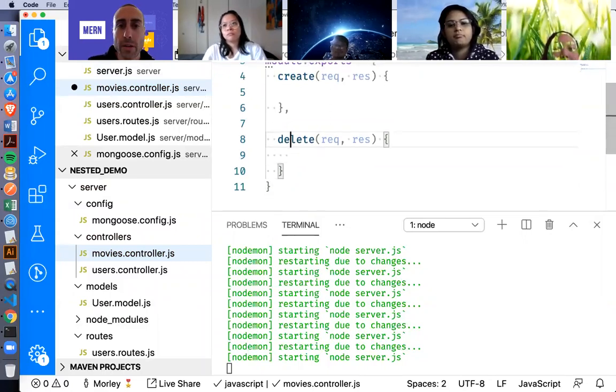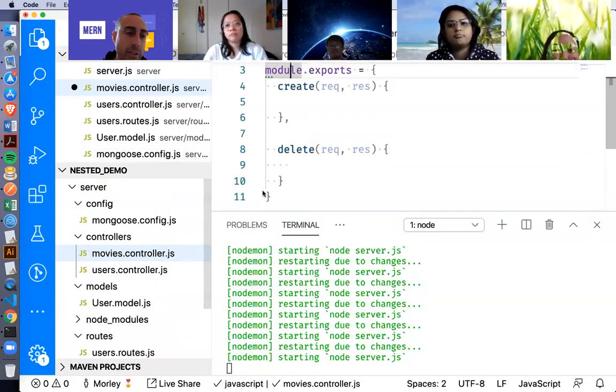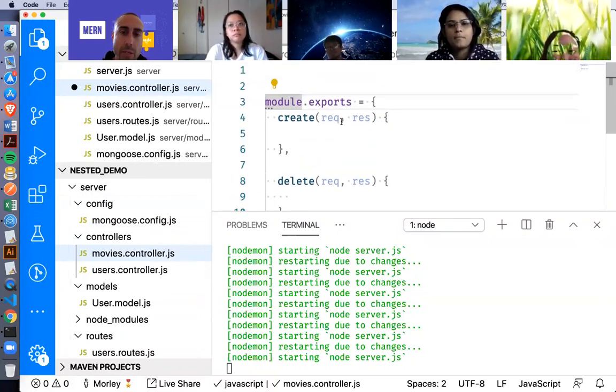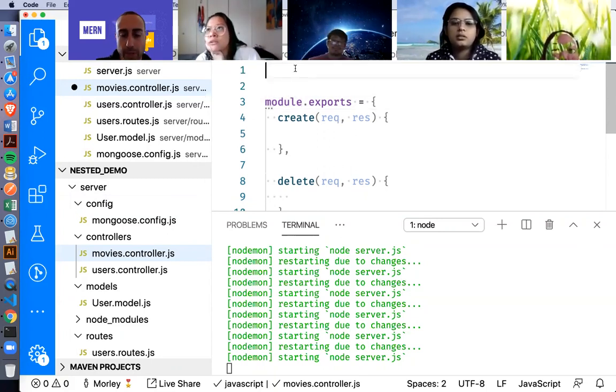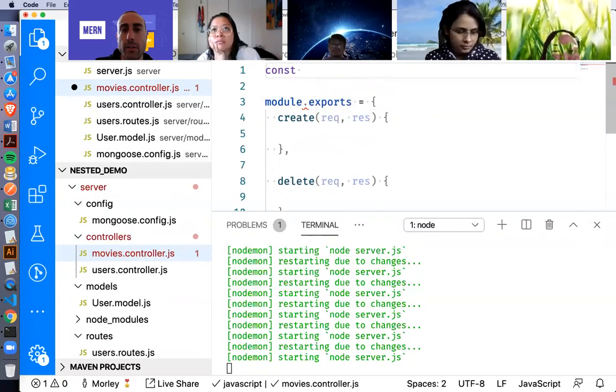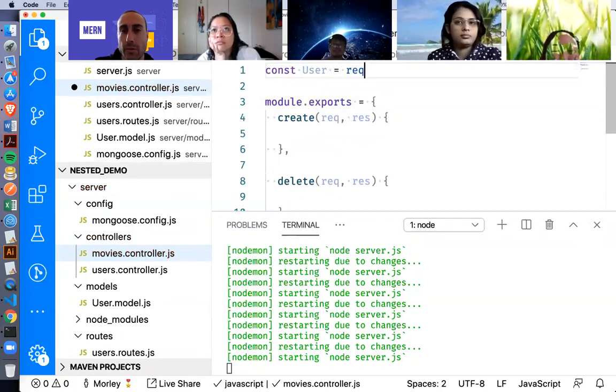Okay, cool. Now remember, I told you we don't actually have a movie model. So what model are we probably going to be working off of here? User. The user model. So let's bring that in. So let's say user equals require.